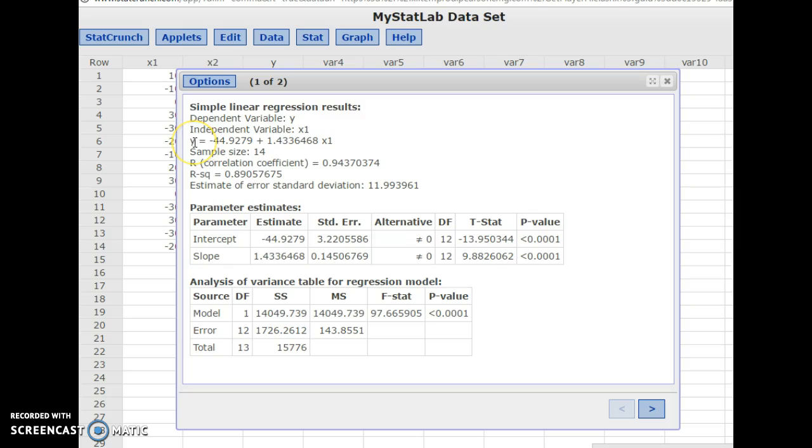And just like when we worked with correlation previously, here's your equation. If you're trying to make a prediction, you plug in a value here for your explanatory variable, and it gives you the predicted response variable here for y, what you would expect on average with that given value for x.